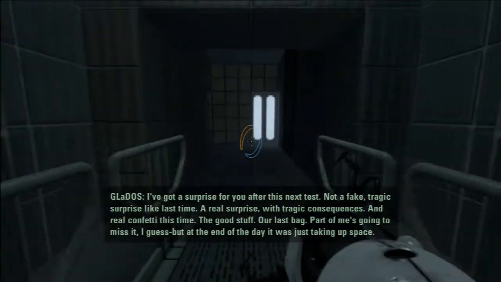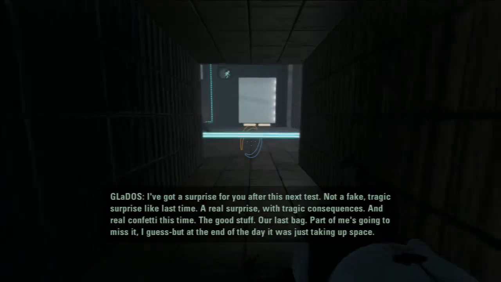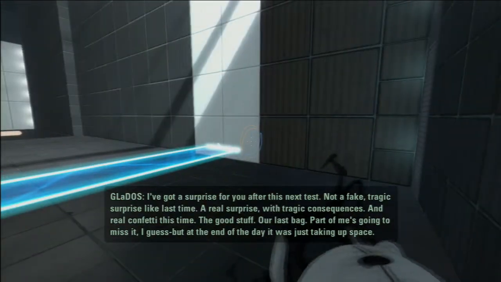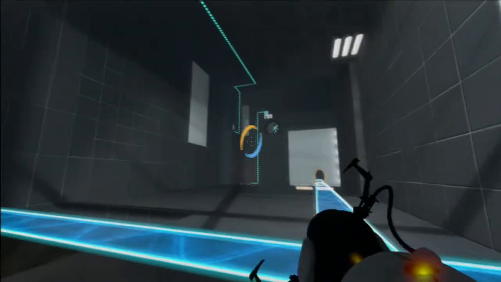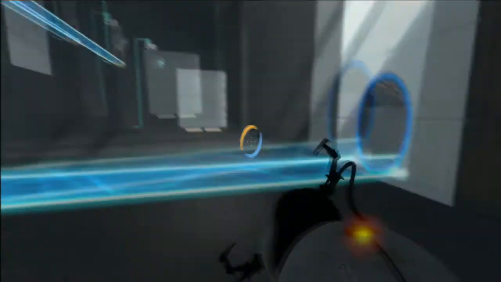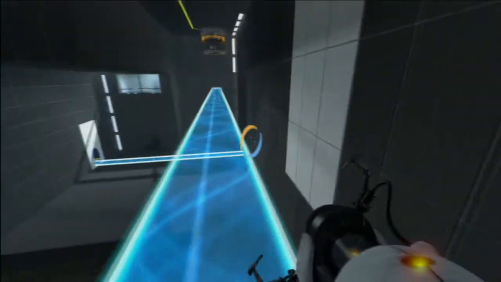Our last bag. Part of me is going to miss it. But at the end of the day, it was just taking up space. Yes, this is where Wheatley breaks us out. Alright, so let's go ahead and get up there. We have to go up there and press a button, which will drop a cube. But, you know, we really aren't going to get much further than that.